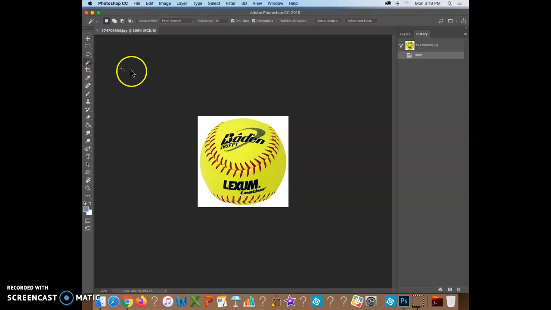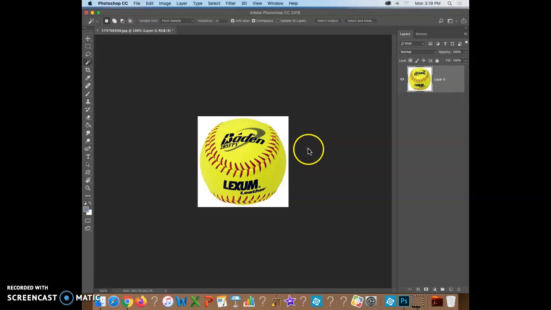You can just use the magic wand tool and select the area that you want to get rid of. And the next thing you want to do is on this layer, you want to unlock it. So you have this little lock and you just unlock it like this. And if you have the background selected, meaning you have the marching ants around it, you hit delete, and now you have a checkerboard. The checkerboard means nothing. It means that there's nothing there. So if you bring this over to another image, you won't have anything in the background.